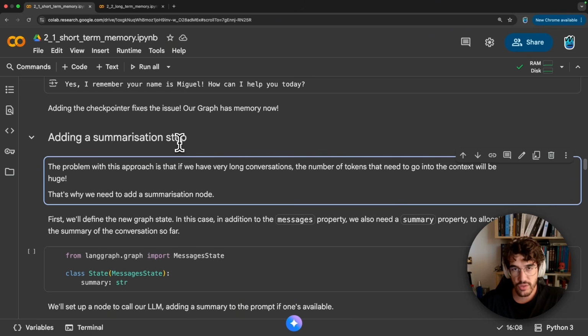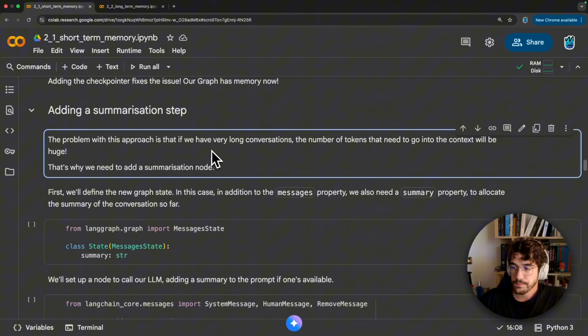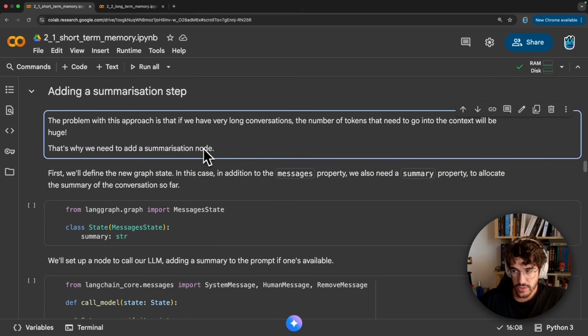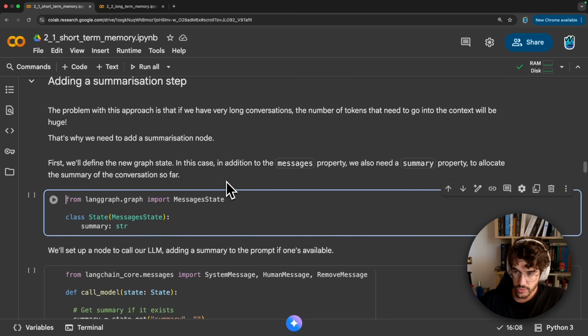So you will eventually start getting errors saying that this is out of the memory context. Okay, so in this case, what you need to do is to add a summarization step. You need a step in your workflow, in your graph, that will take care of summarizing the conversation so far. Okay, this multi-turn conversation between the human and the assistant. Right, let me show you how to do it.